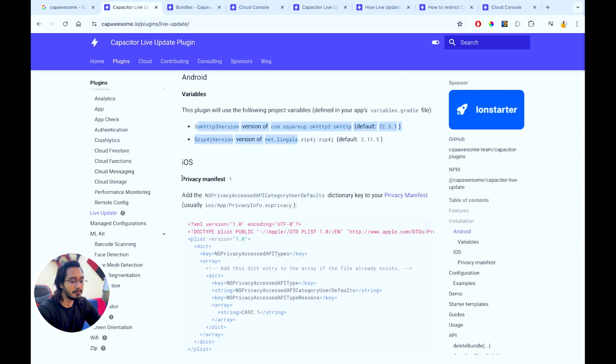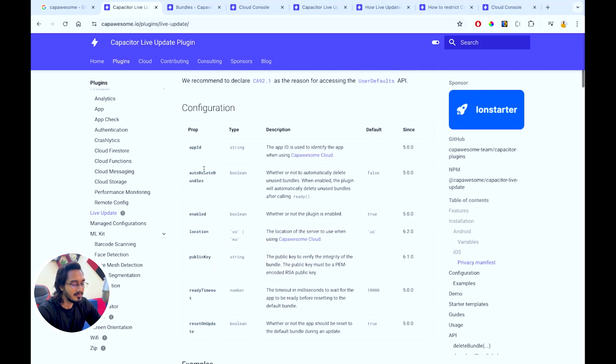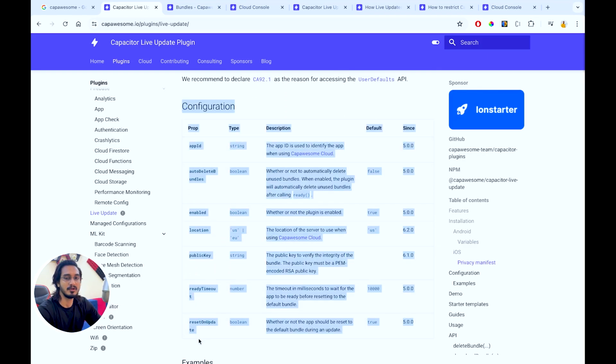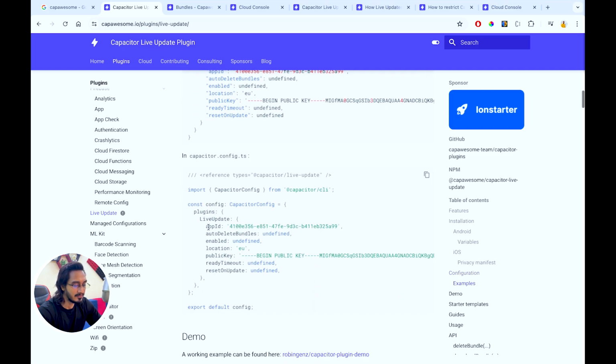Now for the iOS, the privacy manifest is a must to provide when you're publishing it in the App Store, as it is recommended by the Apple team. So you need to pass it in this particular location by creating a file called PrivacyInfo.xcprivacy. That's what we are going to implement, but for the development part itself, you don't need to pass it. Just for the production one, definitely you have to do it when you're publishing it. Remember that. After that, this is how the configuration can be used for this particular plugin, which you need to pass in the capacitor.config.ts file. This is how you need to pass it. All right, we are going to check all of it.